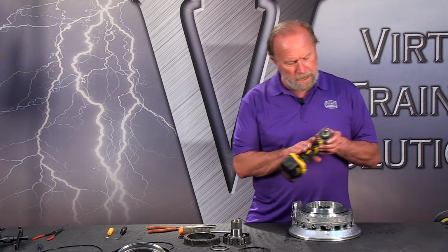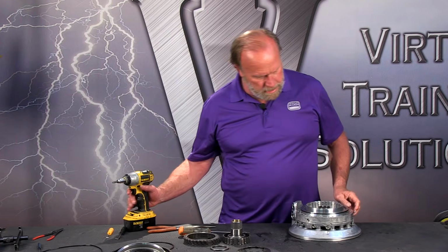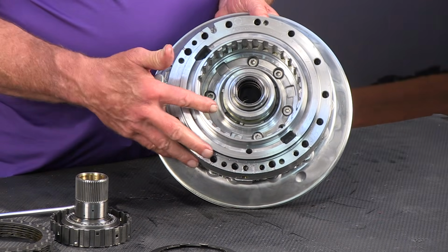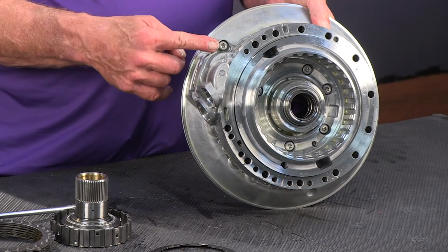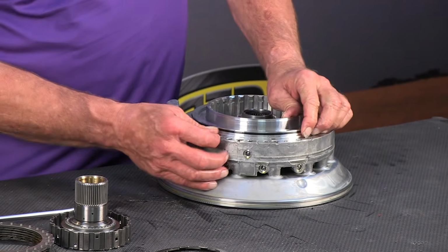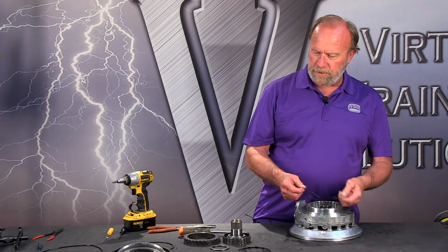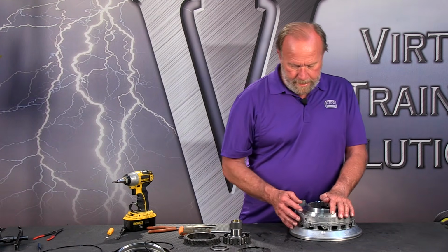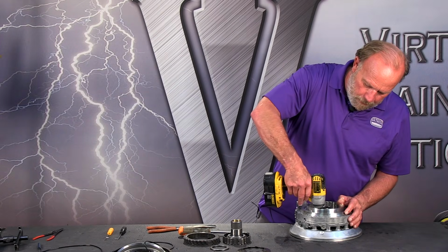And so now we've got a number 40 Torx bit. We've got 2, 4, 5 on the inside here. We've got 5 number 40 Torx bits and 1 out over here to replace those. Now, while we're at it, before we go any further, let's get rid of this. This is the inner seal for the molded housing for the B-clutch piston. Okay, and as you can see, this thing is still pretty oily, so we're going to have to do some serious cleanup here. But for right now, let's get these bolts out of here.